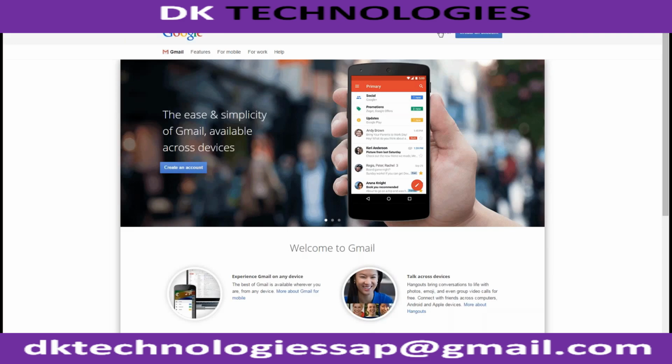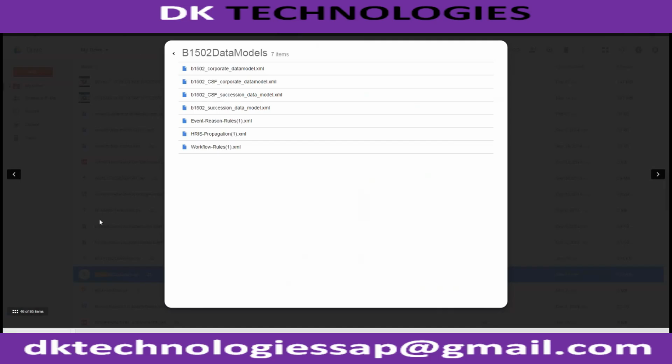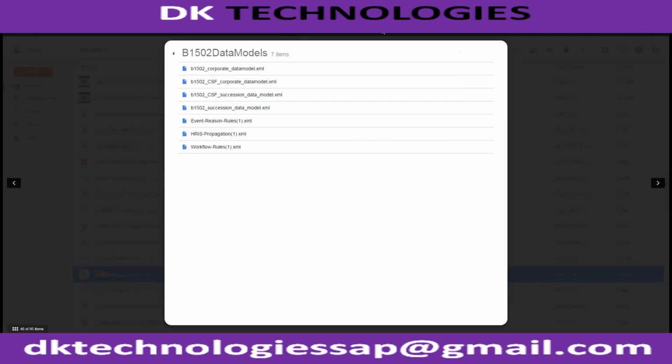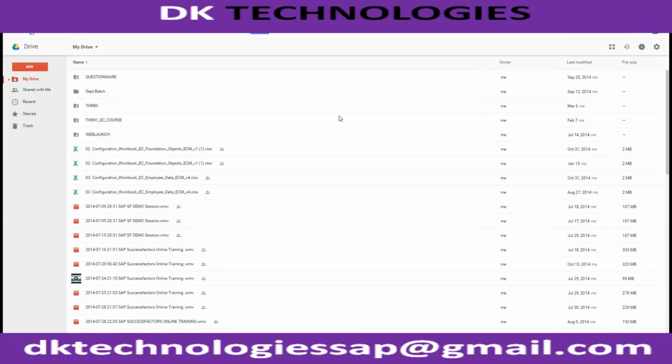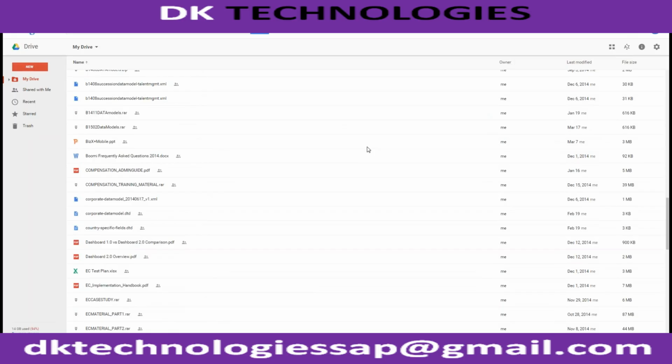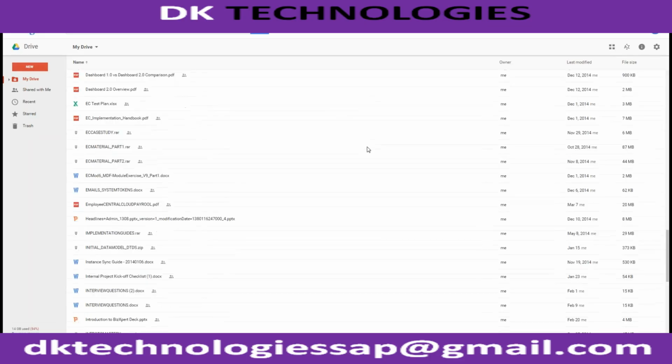One second, guys. Let me get your data models. Raghu, can you share that instance synchronization tool screenshots as well? I haven't done that yet. One second.